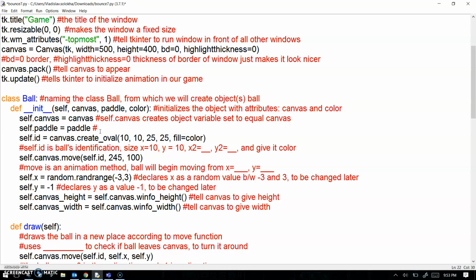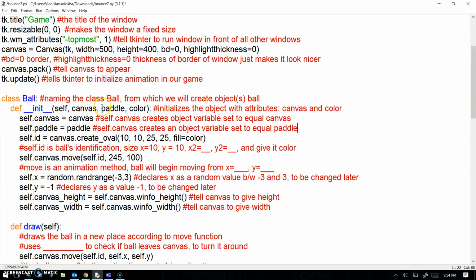To explain this, it's just like what's up here, except instead of setting the object variable equal to canvas, self.paddle creates an object variable set equal to paddle.